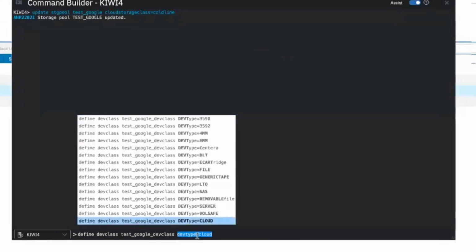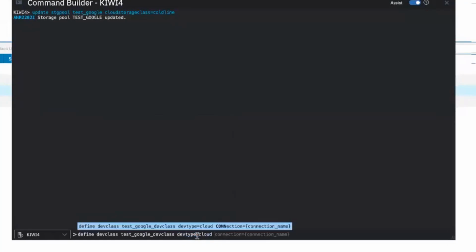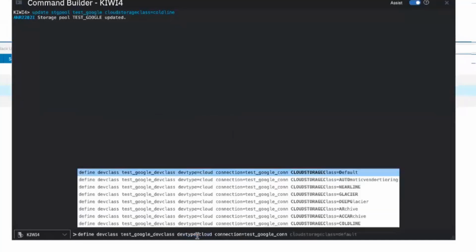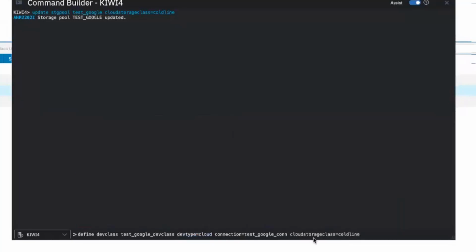Devtype equals cloud. Connection equals test_Google_con. So your connection does have to pre-exist prior to doing this define dev class command. And then cloud storage class equals, and in this case we'll say Coldline. Go ahead and press enter.